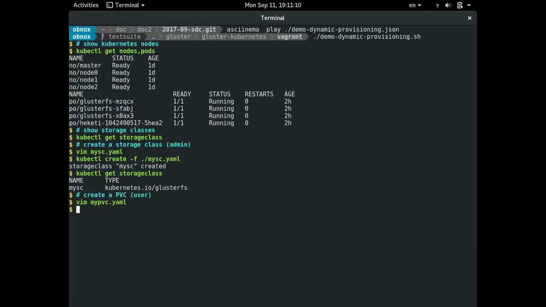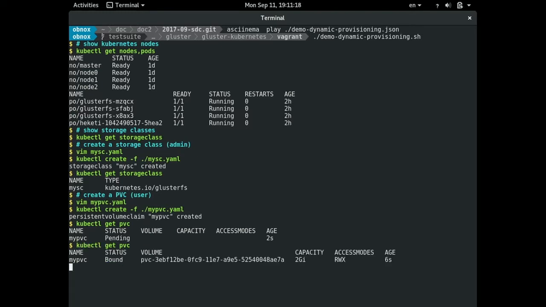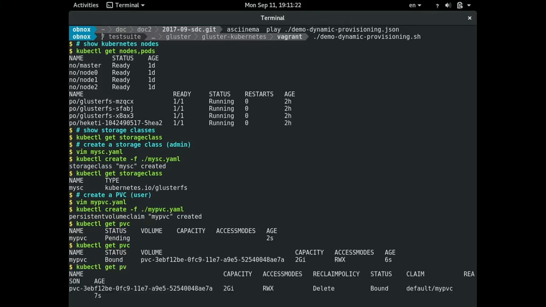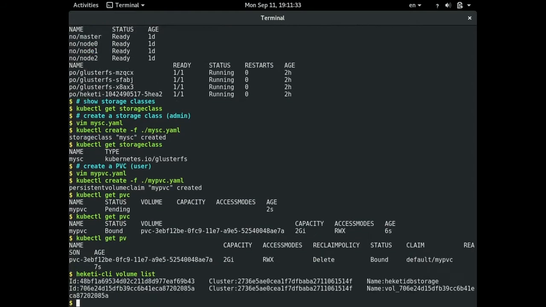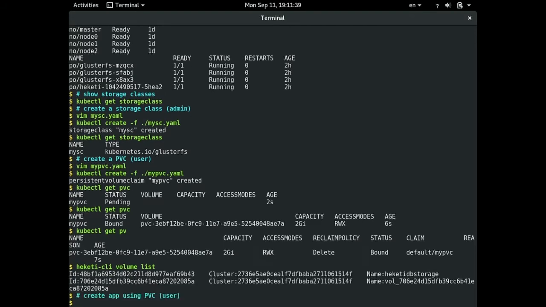So you execute another command to create the PVC. And then you see that it is currently in pending state. It is looking for a PV to bind to. You wait a couple seconds and it's bound to a PV that was dynamically created. You can see that it's got a capacity of 2 gigabytes and an access mode of RWX. We're not sure why the X, but it stands for read write many, so that multiple users can access it at once. Instead of RWO, which is read write once.